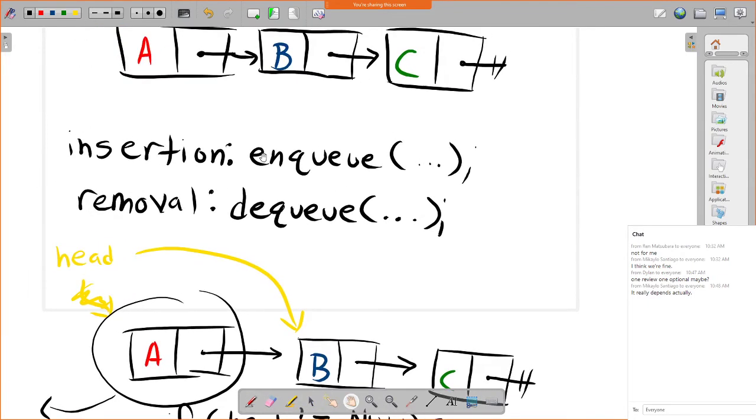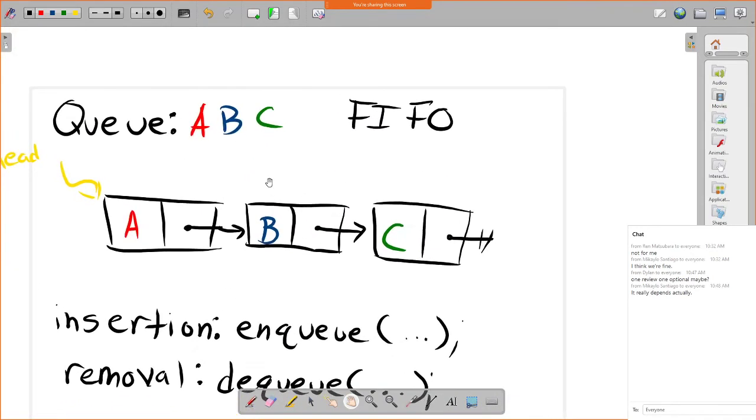Now, queues are pretty useful, as you might imagine. You can use these for anything where you expect the first thing that arrives to be the first thing that's out. So if you wanted to, let's say, display messages as they come in, you would probably put them into a queue and then gradually dequeue them as you want to display them. If you had a system where you want people to wait their turns, then you might put them into a queue and then dequeue them as they go. Really, I think you probably get the idea as far as that goes, right?